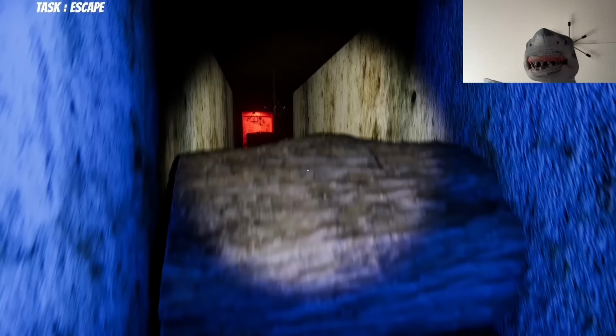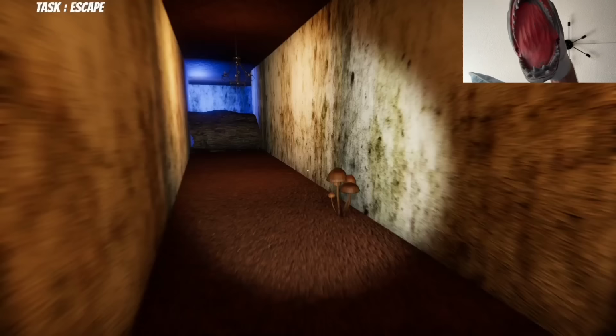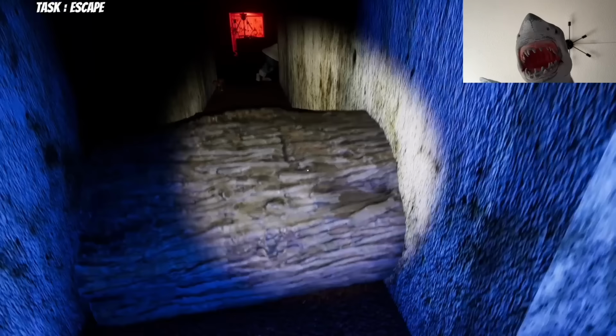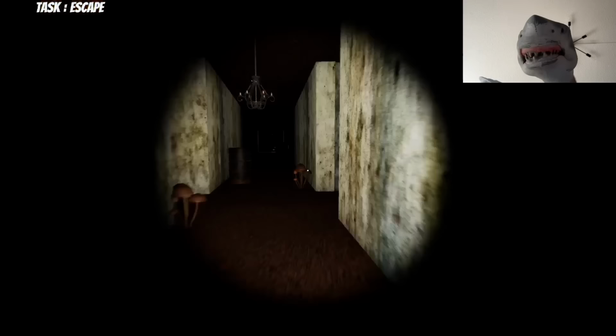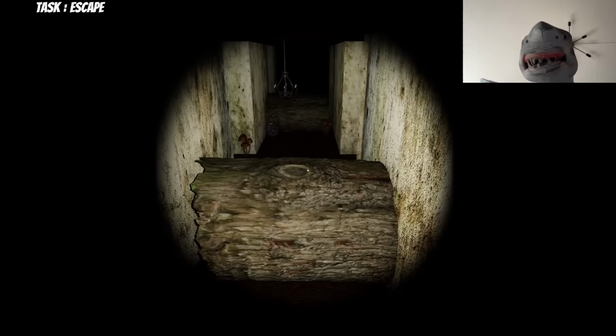Come on. Hurry. The light turned back on. Go, go, go. Okay, come on. The light turned back on. Okay, task escape. I'm trying to escape. Come on, go here. No, that's the wrong way. Come on, please turn back on. Okay, got it. Come on, go, go, go. Hurry. Get the blue figure.